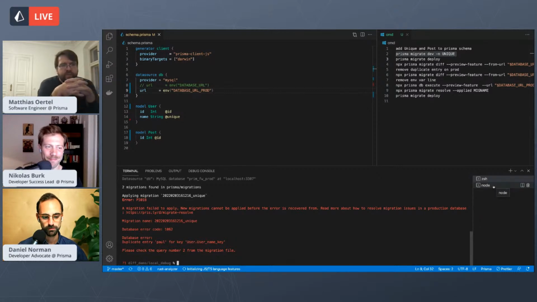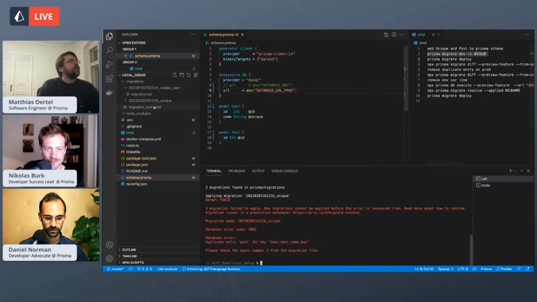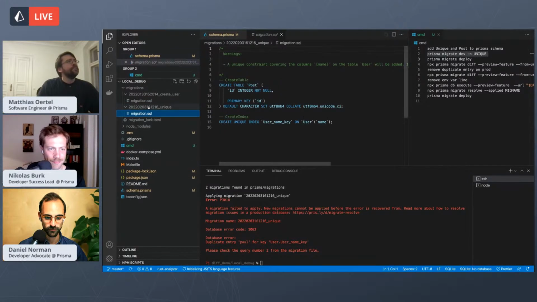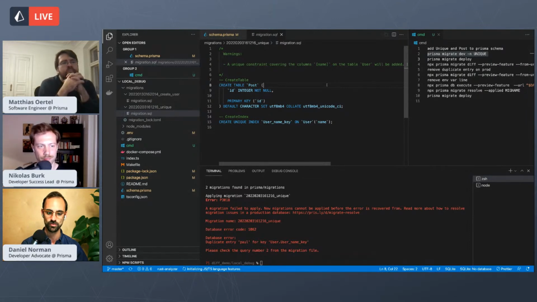And Matthias, could you maybe, sorry to cut you off, show us the second migration that we just created, the unique one? I think it would give folks a really good idea of what the reverse would look like. So you were talking about this rollback or down migration, and this down migration, as you pointed out, is written at the same time that you write this up migration. Usually, so what you were saying is that reversing these steps would also fail because not all of them have been carried out.